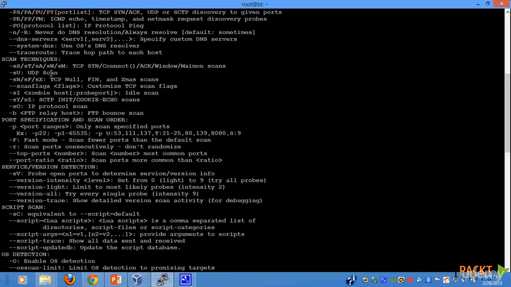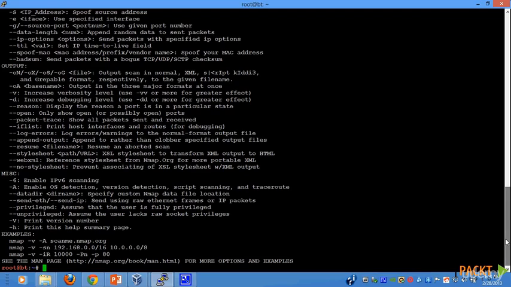We'll just quickly go through the entire list. For example, we have the -sS parameter, which is basically a SYN connect scan. This is then followed by the -sN parameter. We then have the -p parameter, where we can specify the port range. Finally, we have the -sV parameter, which determines the port service, version, and so on. Based on our requirements, we can use these parameters in order to get more results out of our scanning process.